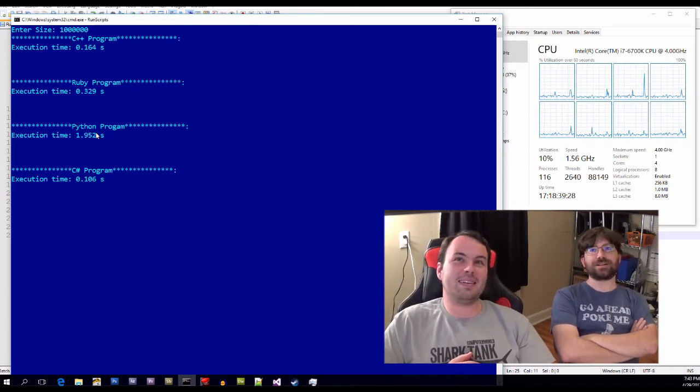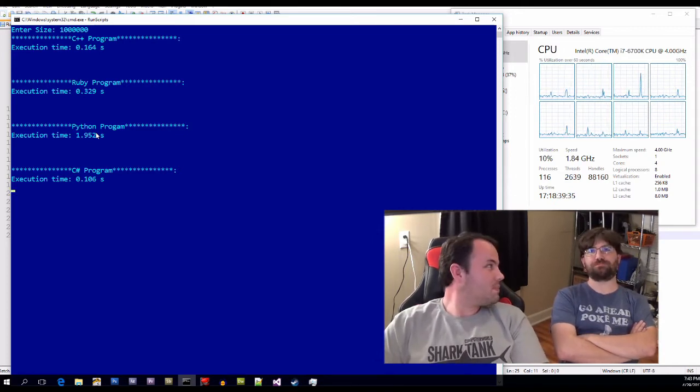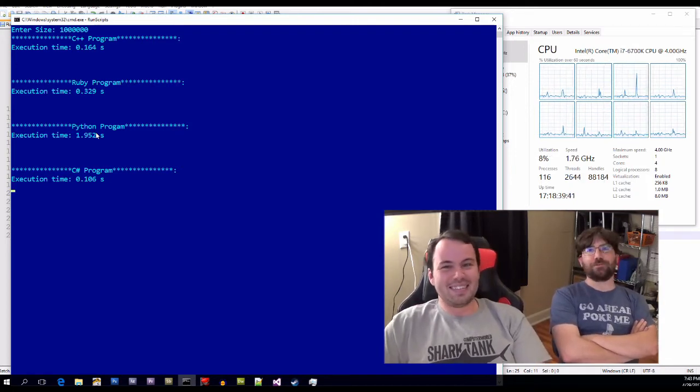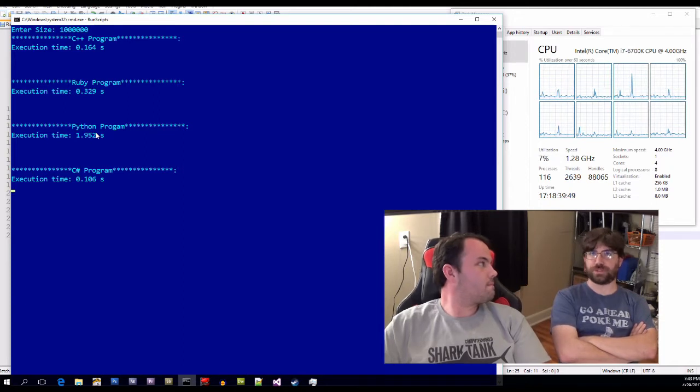See, now where we started this before was with using quicksort, and it's the dummy version of quicksort. And C# was beating C++ by a lot more. At this point, there was an average of 50 milliseconds shaved off when we switched to this form of doing the C++ program.